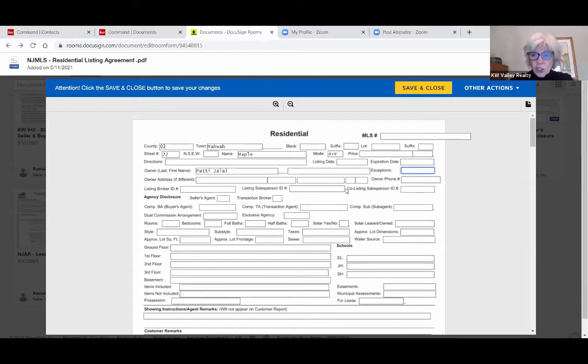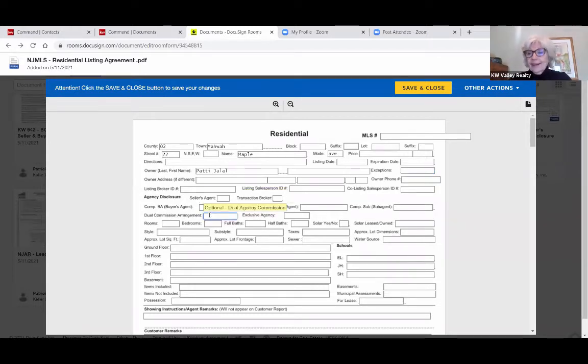Are you all a member of NJ MLS? Okay. Yes, go into the MLS, and on the landing page, on the menu, there's one that says roster. So go in and look for yourself. It gives you your MLS ID number. It gives you your real estate license number, as it does anybody else's. So that's a good place, there's good information there. If there is a co-listing person, sometimes people share listings, that all has to be filled out.